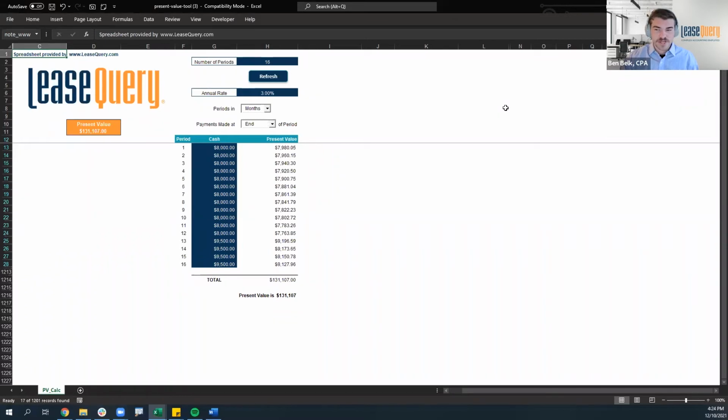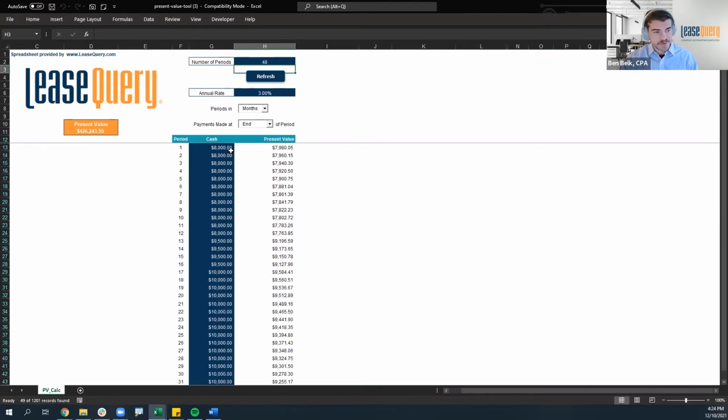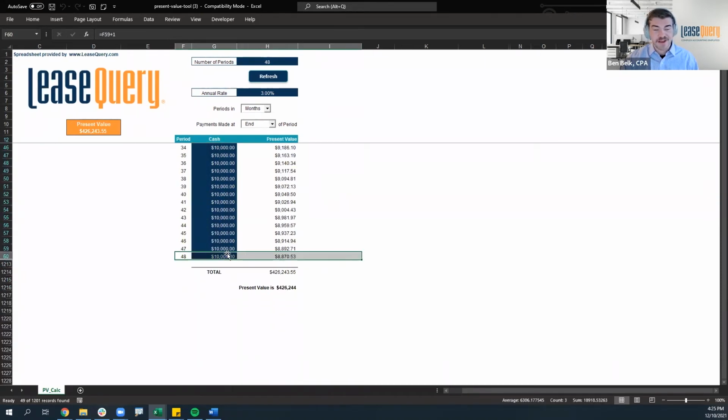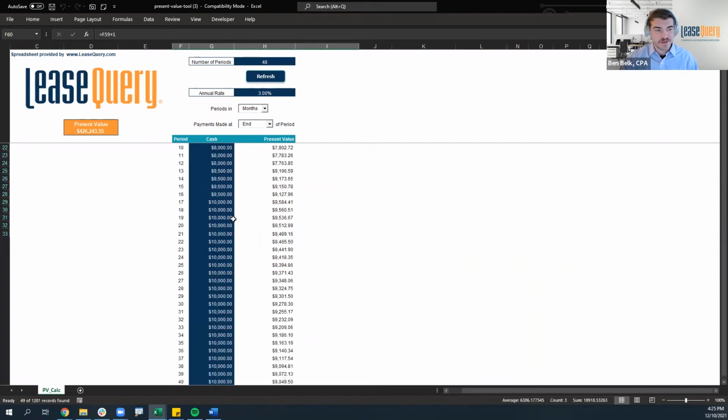And what I'll show today is just what this is showing, what the limits of it are, and how to actually use it. So there are blue highlighted boxes in here, which tell you those are the fields that you can actually edit. And there are really only 3 inputs that are needed, which is how many periods is this going to be over? So if you had a 4-year lease agreement, which was paid each month, for example, you could put in 48. And then if you click refresh, there is a macro in here that will expand the cash payments out to 48 periods so that you can have the opportunity to represent what the cash payment is each month over that time.